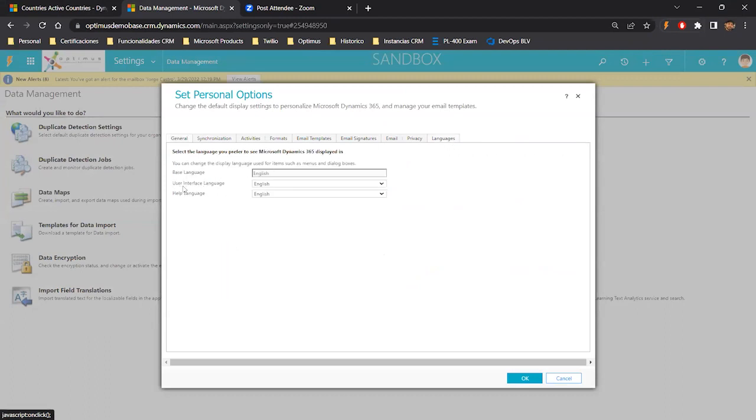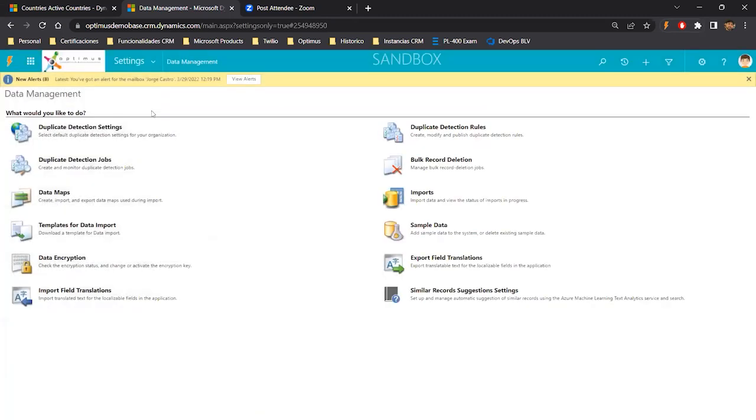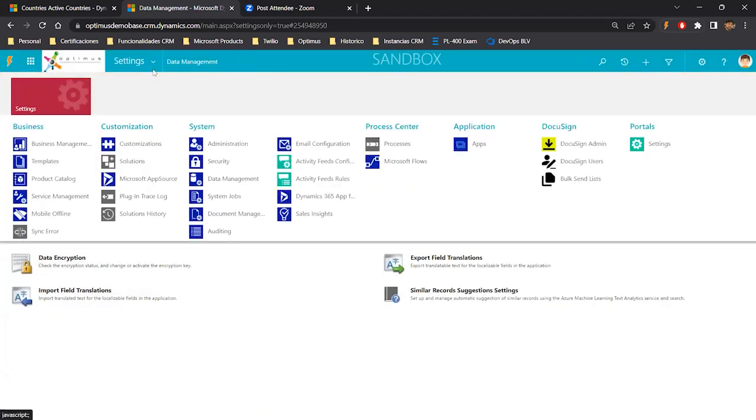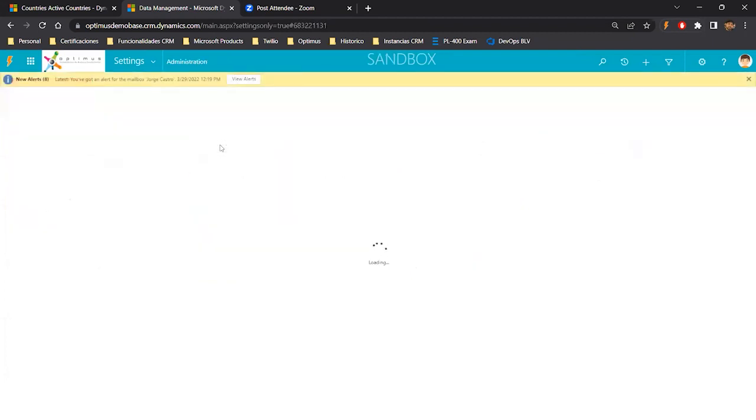So for example, I could define here the user interface language is going to be English. It's not allowing me to select a different one. It's just going to be English. But the reason why it's allowing you to select only English is because someone, the administrator, needs to enter administration. I think that it's in administration or the company administration, I'm not sure. But someone that is going to be a system administrator needs to enable the second or the third language. Because if not, the people cannot select that.